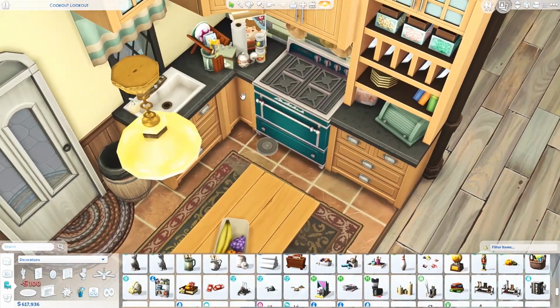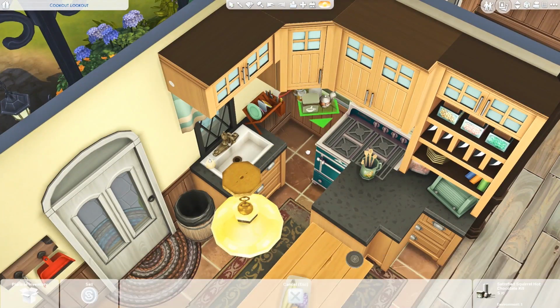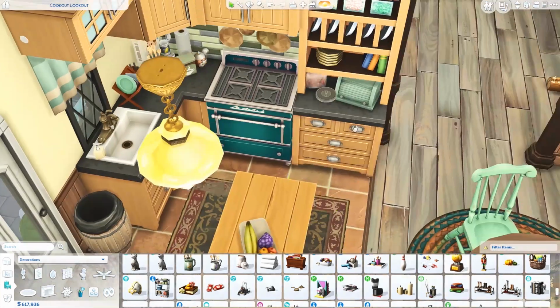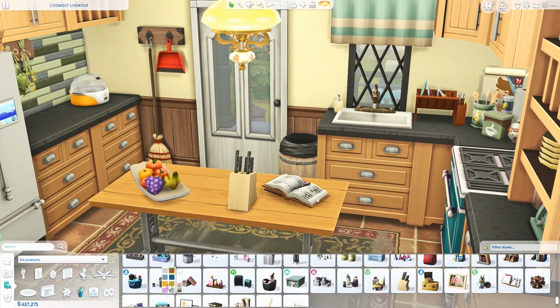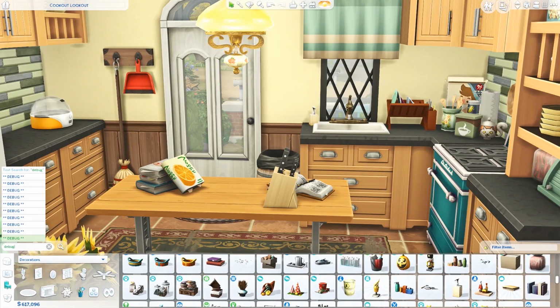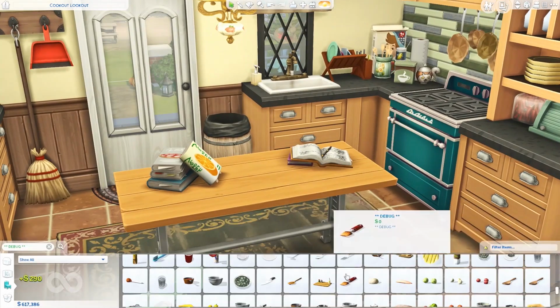But here I'm just picking out some decorations to clutter up the counters. I did leave one counter space free next to the refrigerator so your Sims had space to do some cooking. But I definitely wanted this house to feel very cluttered, very lived in, and very homey and cute and cozy and all of the things that I love about The Sims, especially since I hadn't built in so long. I just wanted to go a bit crazy with clutter.